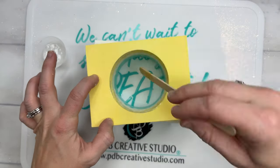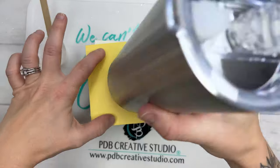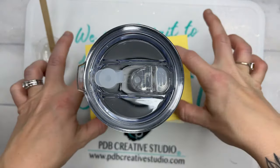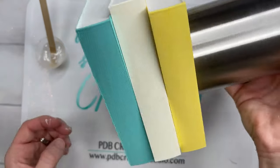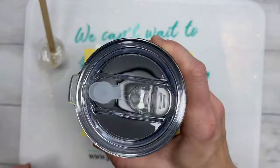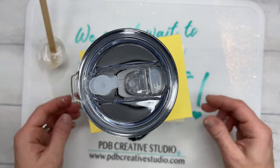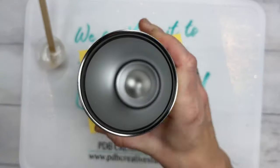I chose to place my books all the way down on the surface so that they would sit flat with the bottom of the tumbler. You can, however, put a little something underneath the sides of them if you want to lift them up a little bit so that the tumbler is the only thing that is touching the surface below.